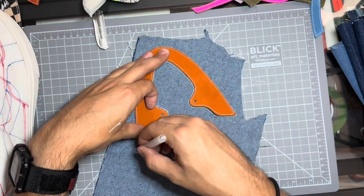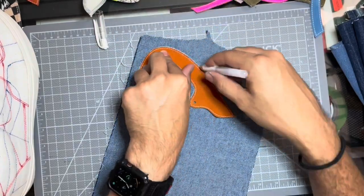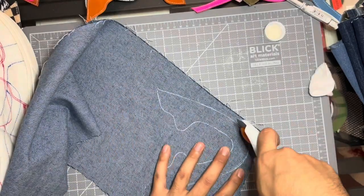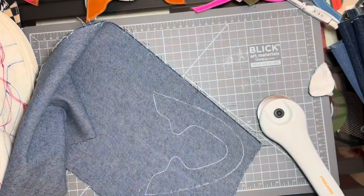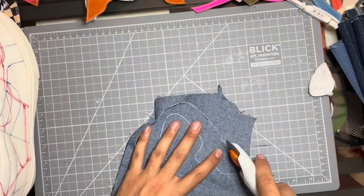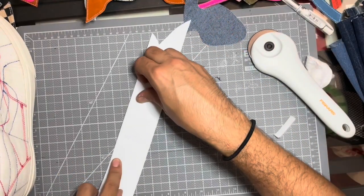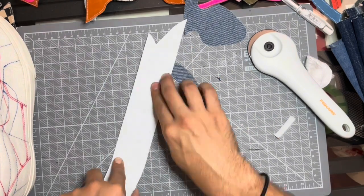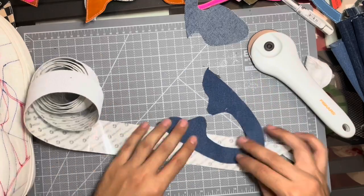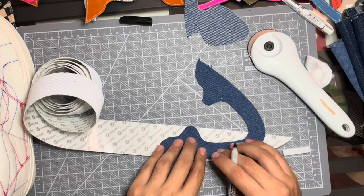Right now I'm just outlining the front nose panel. As you can see, it's going to be a repetitive stage — a lot of just tracing, cutting, adding the Velcro to the back of the actual liner. I flipped the liner so that I wouldn't have that white line, but honestly you can just trim off that white line; it's pretty easy to take off. On this nose part, it's actually a two-piece panel because of how large it is. If I had a full sheet of Velcro, I wouldn't have to make these two pieces.